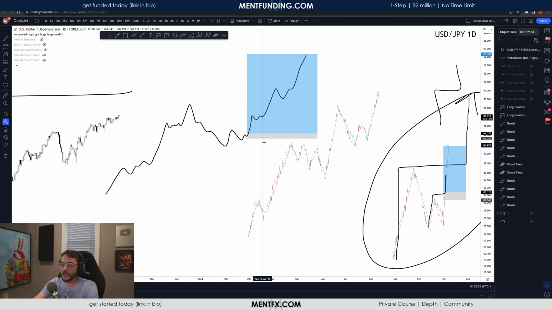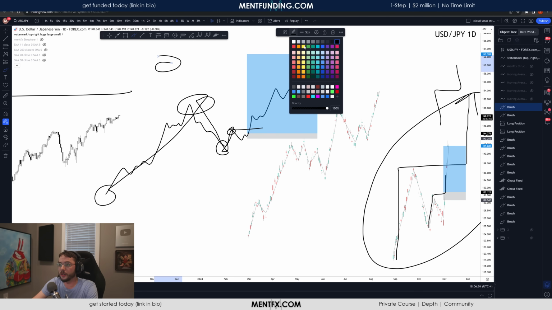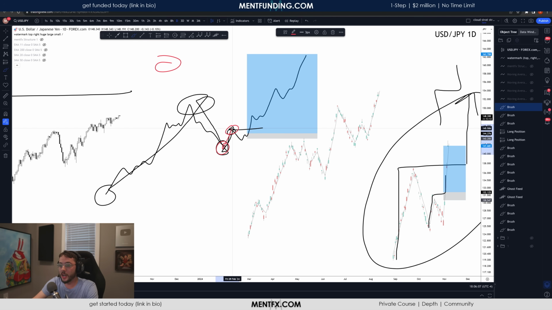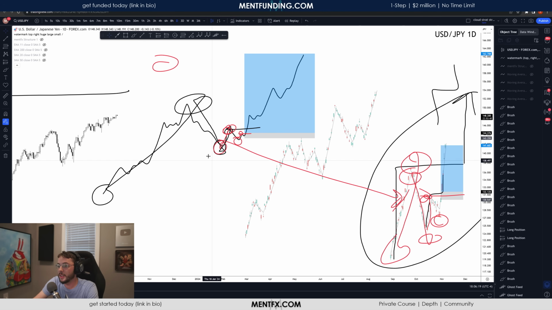I'm going to show you examples too in a second. This is a phenomenal entry, right? You have price that has made, and this can happen multiple times. So you have price that made a big move, comes down, makes the ICI to take it long. And then inside of it, let me go and do that in a different color. Inside of it, you have a move up. That's this initial move up here. There it is. That's the move up. Move back down. Here's this move down. A small move up. Here's this move up. Sideways action. Sideways action, even if it comes down big time. And then the buy stop through the next high to take it long.